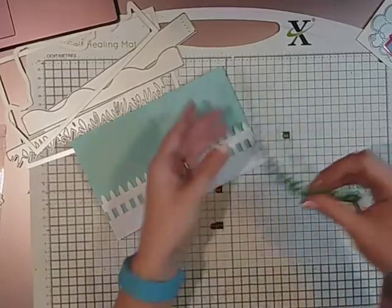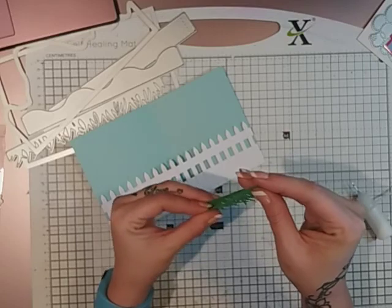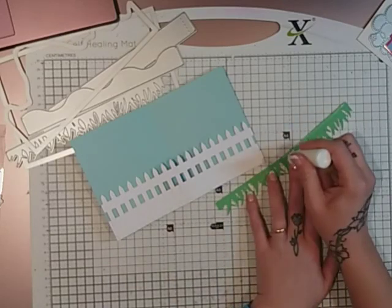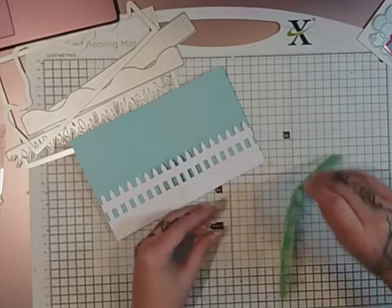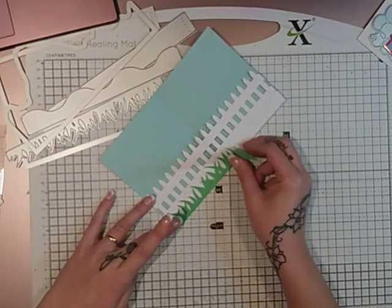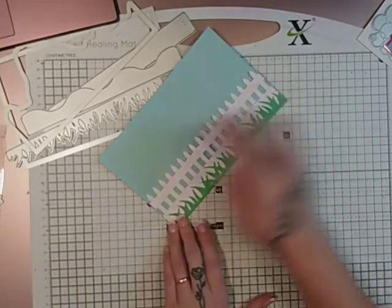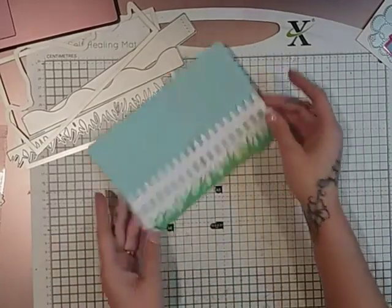And then you could pop some grass. So let's just fold that. I would probably ink these just to give them a bit of definition. But you can then place the grass. I hope you can see what I'm doing. So again, right at the bottom, I'm going to put this grass. Obviously, I'd have a piece on the back, or I might ink some clouds or, you know, something like that.